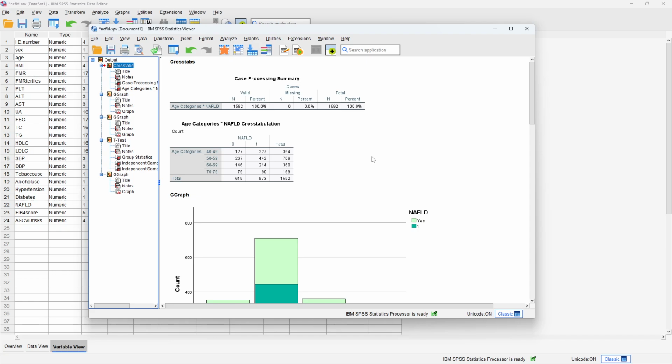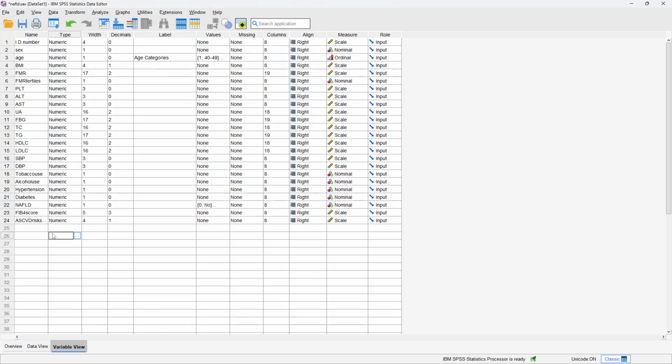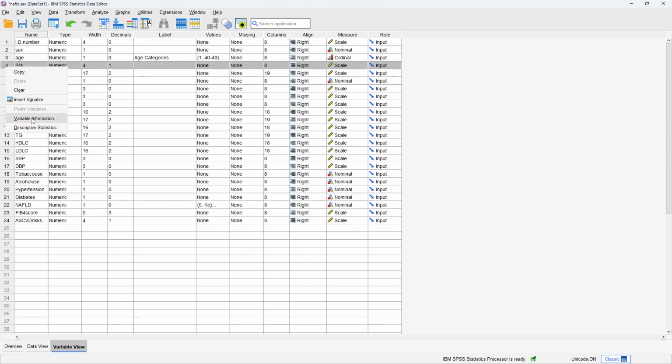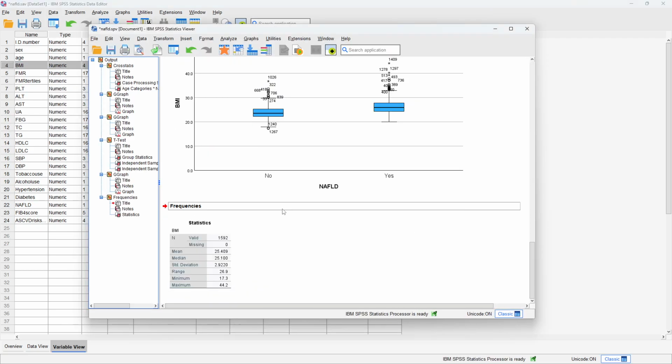So we'll have a look at a couple of bits of analysis, and this is where we can start to see that it's a little bit more complicated than Jamovi. One thing I might do first that I couldn't do in Jamovi is that you can click on a variable and just quickly describe it. This is really handy if you've got a big data set and you want to quickly get a sense of what's in each variable, and you can get a very quick description without having to do any other option.